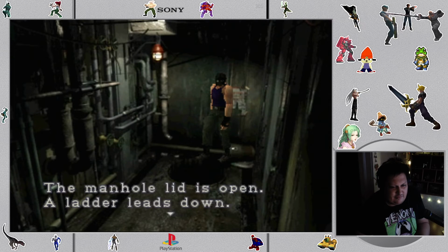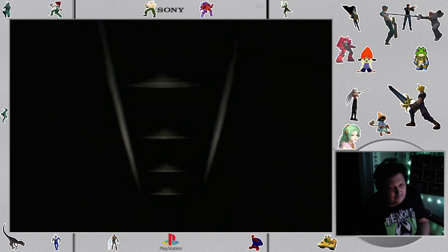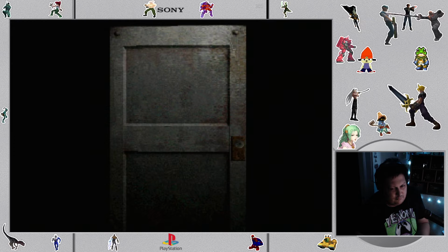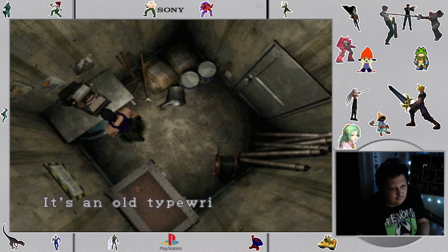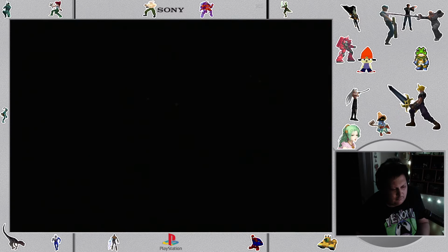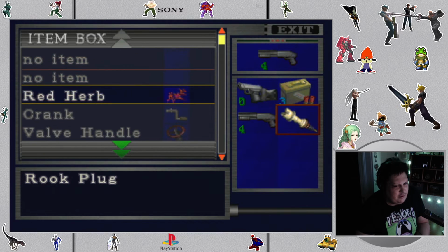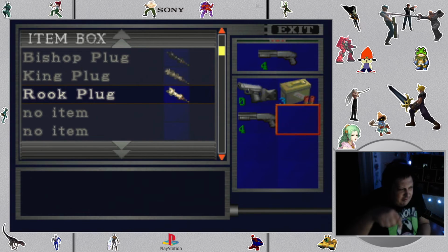I gotta say the dogs in two are way tougher than the dogs in one. They do this weird team-up attack where there's one on each side of me. What I should have done is stepped out of the way. They try to get on each side, behind you and in front of you. The ones in one, you can kind of just sit in a certain spot and shoot them.